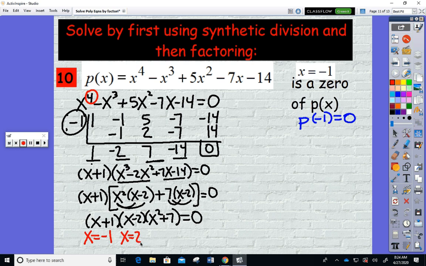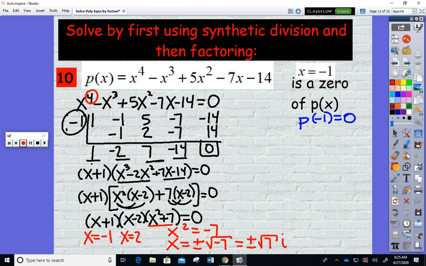But guys, this x squared plus 7 would not factor again. It's not a difference of squares, and those are not perfect cubes. So remember, if a quadratic factor does not factor down to a pair of linear factors, then you're about to get messy answers. So what I do is say, well, x squared plus 7 equals 0, or x squared equals negative 7. Take plus or minus the square root of both sides. So I get the square root of negative 7. No, I can't leave that. So I say it's plus or minus the square root of 7i, or plus or minus i square root 7.